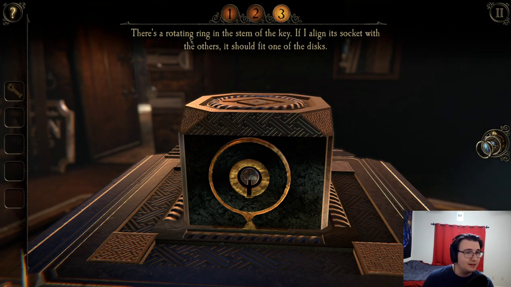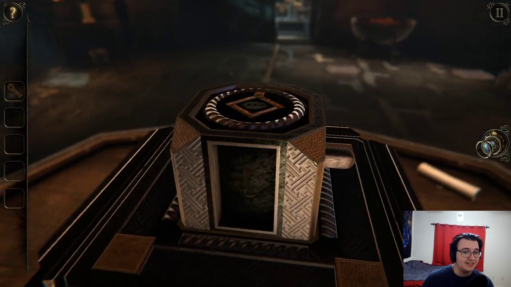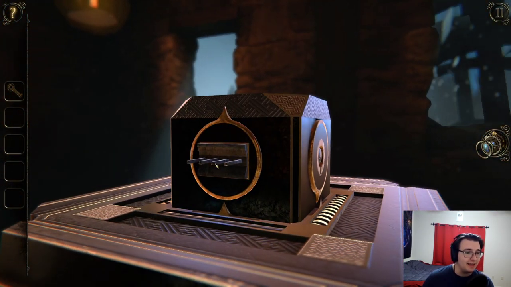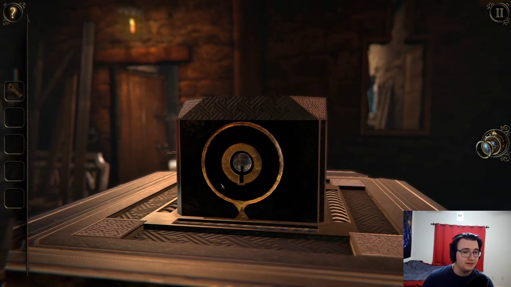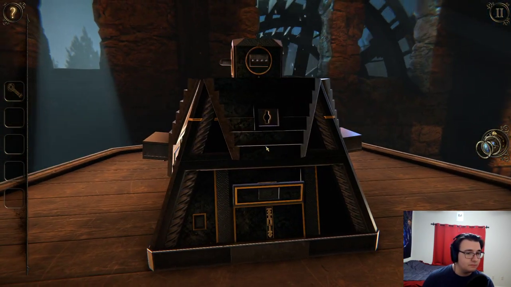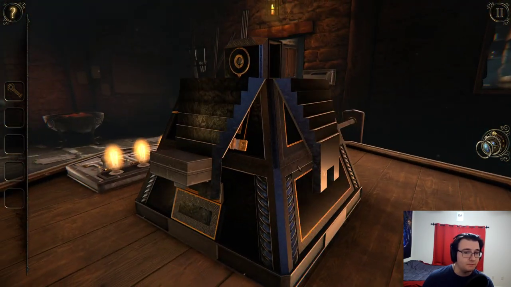I'm just going to take this. Rotating ring in the stem... I don't know what it means by discs. I am actually so confused. So, like, this thing. I can't interact with this. You know what I mean? And I don't think I can interact with anything on this pyramid.